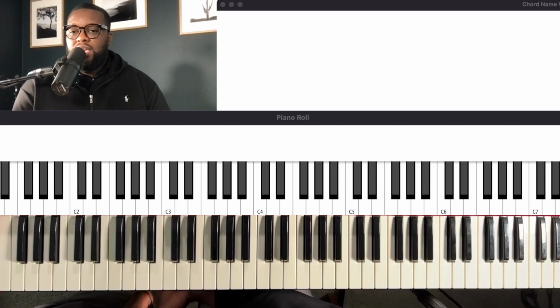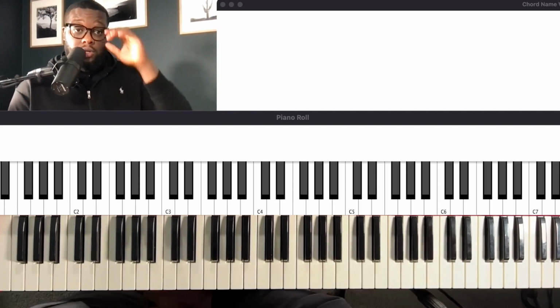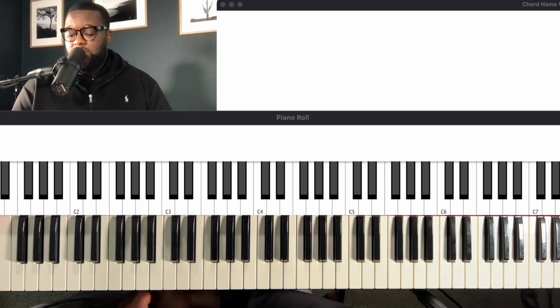Songs can be played in 12 different key options. And we pick songs and the keys that songs are played in based on many times the vocalist, especially if it's a song with lyrics, the vocalist's ability and their range. So we could play a song like Amazing Grace.